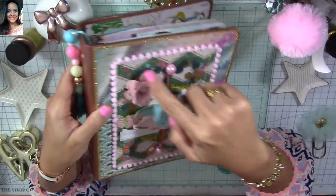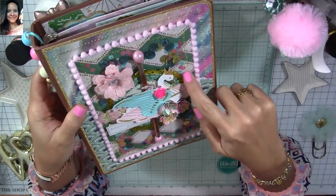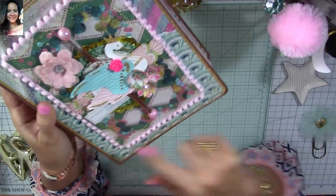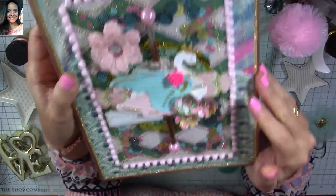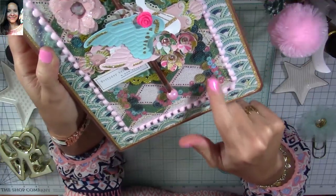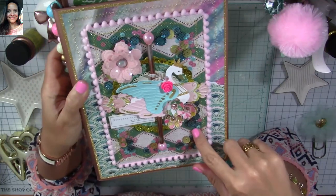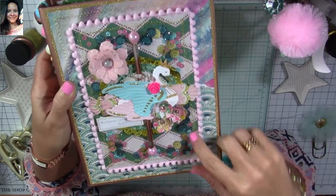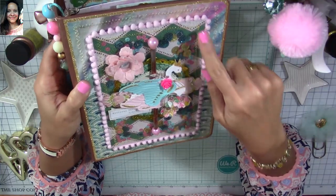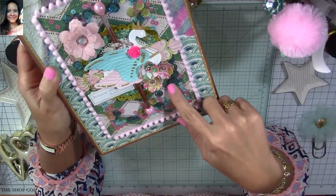I love this because the finish of the stitches is uneven. You have different stitches here, and I think it gives it so much more interest, and I just love how it turned out. I added a bunch of sequins here that I got on clearance at Hobby Lobby. It was like 47 cents per pouch of sequins. I used some of the paper from the carousel, and I sewed my tulle on it to create my shaker.